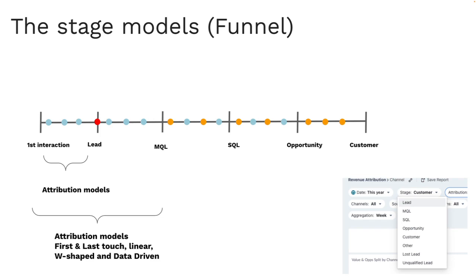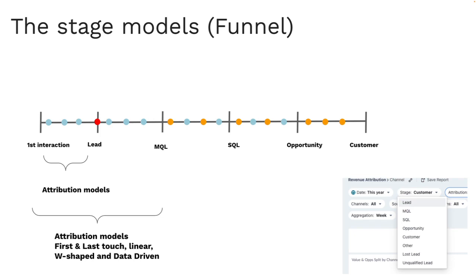So this story here tells a bit more of how it works. Whenever we apply attribution, we're looking at the first interaction till the first aim. So in this case, we're looking at first interaction versus lead. We're trying to understand the blue dots in between. We'll see somebody landing on your website, and if we ask what is the first touch, we're looking at the first blue dot. What is the last touch? We're looking at the last blue dot. If we were to apply multi-touch attribution, that is the W-shaped, the U-shaped, and the linear model, we will be looking at all blue dots.